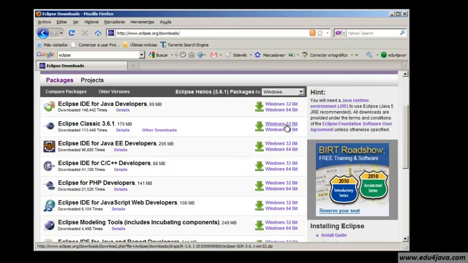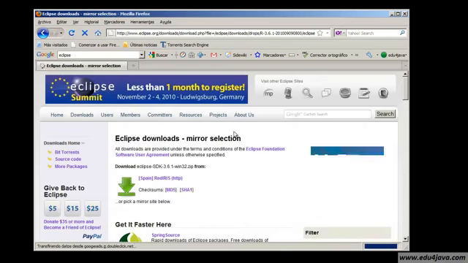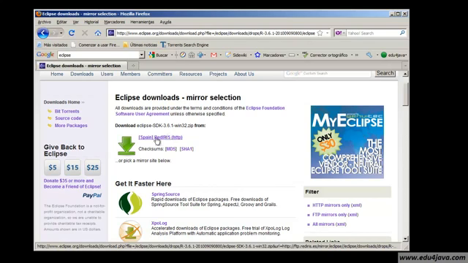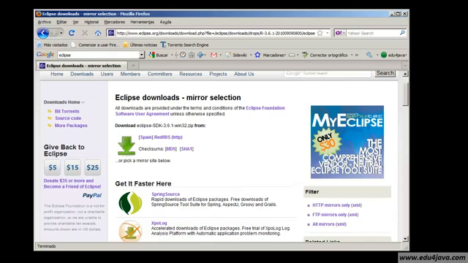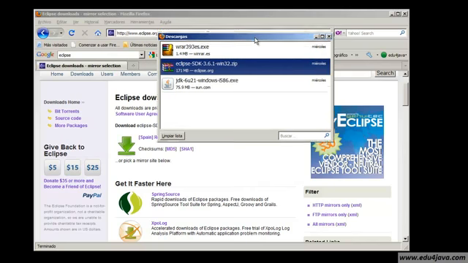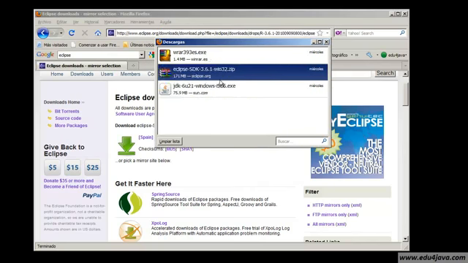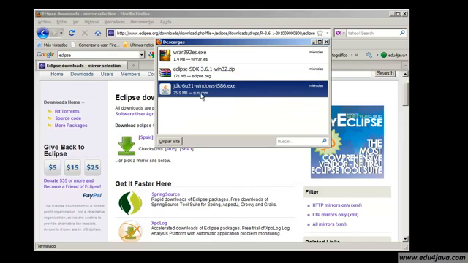Here you can download it for Windows 32 and Windows 64. We're going to choose 32 bits. We click here to download. And again, it gives us the option to save. I'm going to press cancel because I have already downloaded, but you press save. After a while, you get these two. This one is Java and this is Eclipse. This one is an exe, so it is simple. You press next, next, next, and you will install Java in your computer.